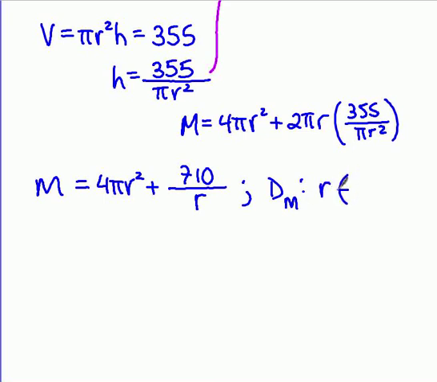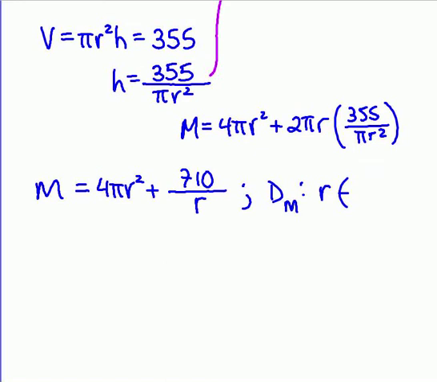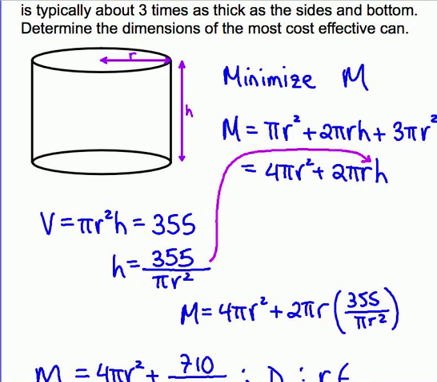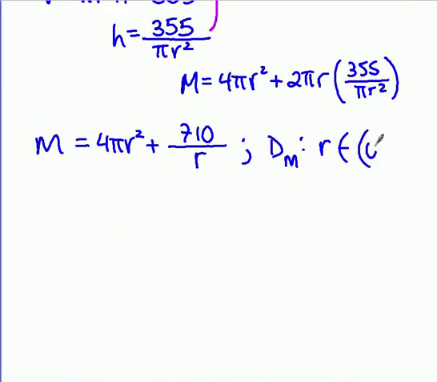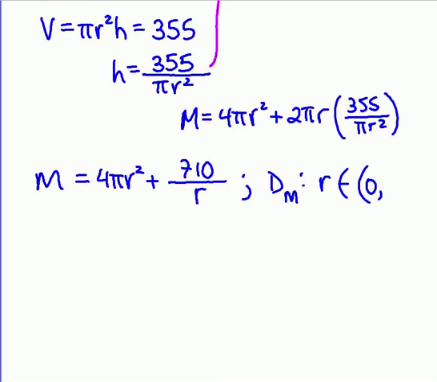And r has to be, well, again, if we go back and think of the diagram, we can see that my radius can get smaller and smaller and smaller. It can get vanishingly small. It can get as close to 0 as we want. And as this gets close to 0, the height has to just keep getting longer and longer and longer to accommodate the 355 cubic centimeters. So my minimum radius would be slightly larger than 0. It can get infinitely close to 0, but it can't get to 0, because if it was at 0, we wouldn't have a cylinder anymore. And what is my maximum radius?